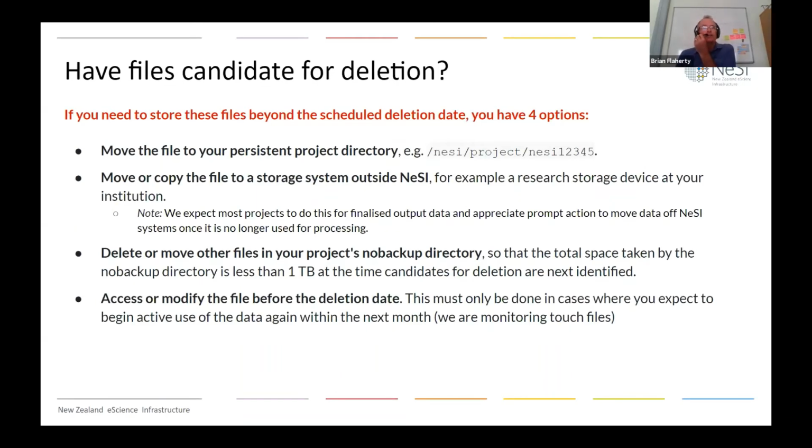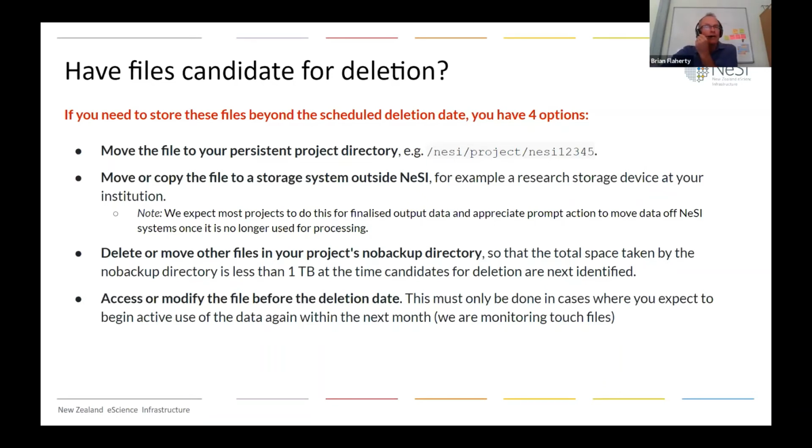If you do find that you have files that are candidates for deletion, you have 4 options. The first option is that you can move those files to persistent project directory storage. Of course, in order to do that, you will need to have the quota.